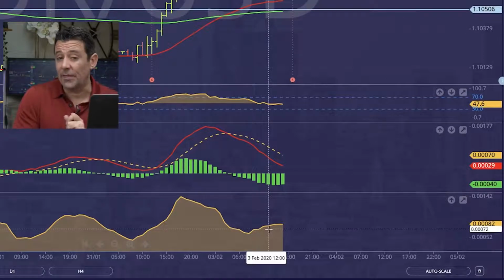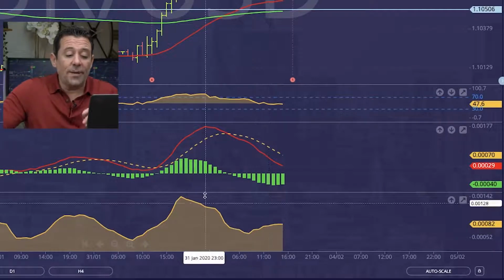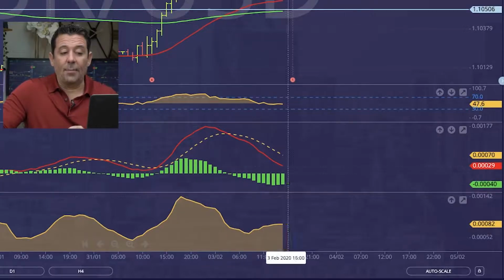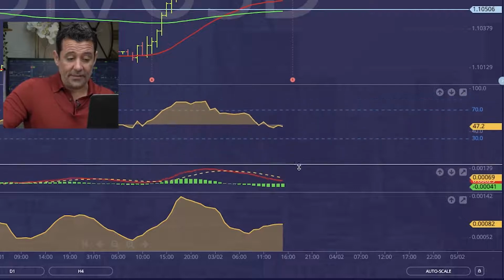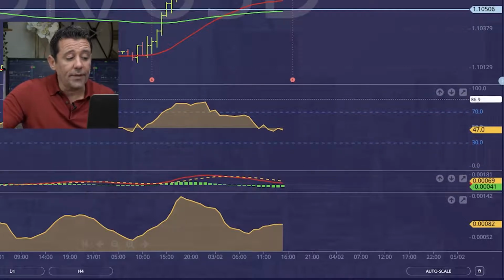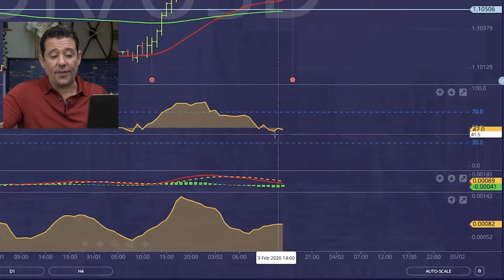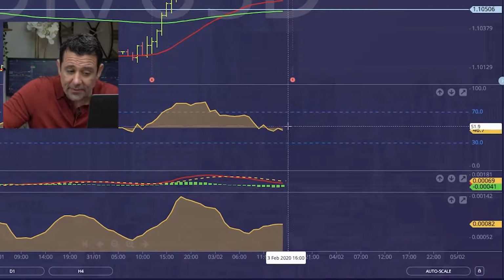That indicates about 60% of the market is in play, which means that should this indicator now pick up and break this red line up through the dotted line. Now let's look at the next indicator. We're looking at RSI, which is the relative strength index. We would want to see that start to move up.